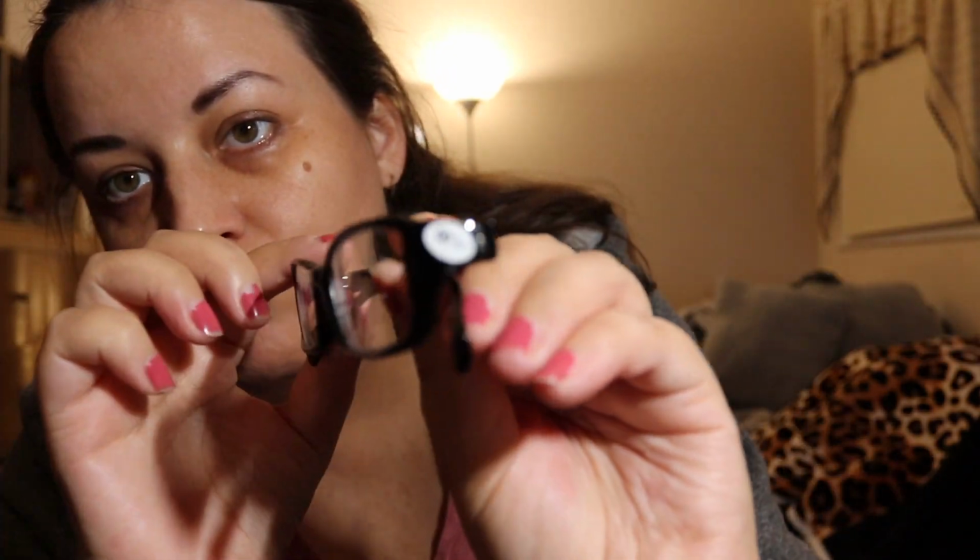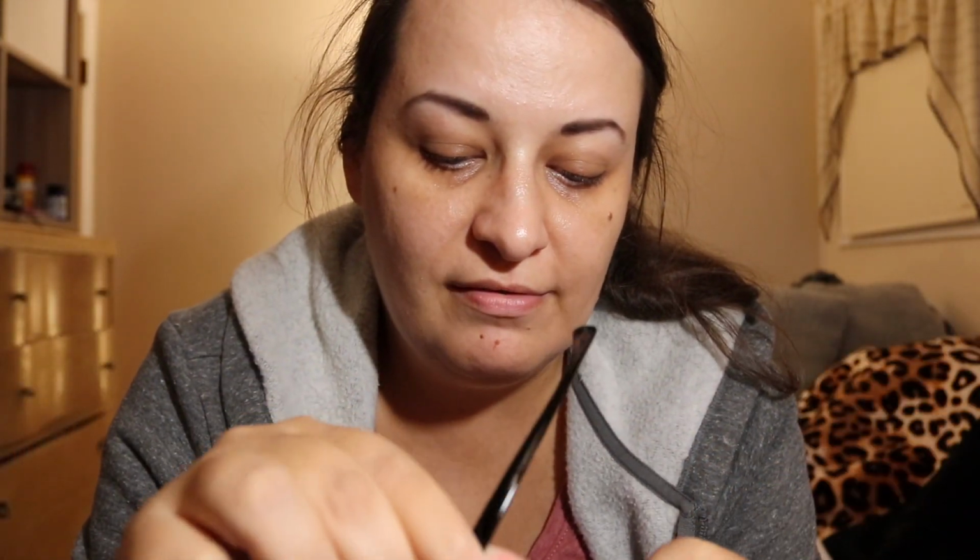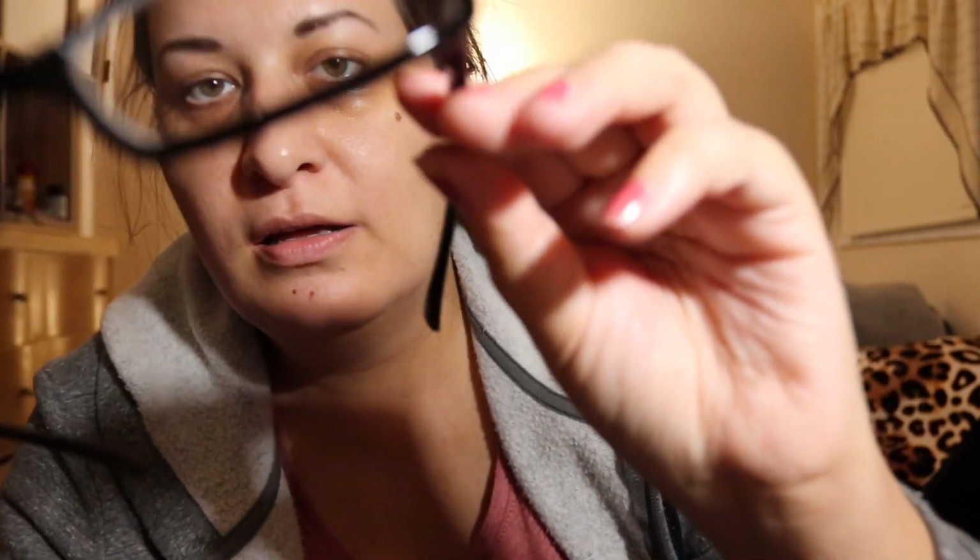And then I've got 2 pairs. One is black, looking like so, and they are -1. And let's try them on, and the details look like this.